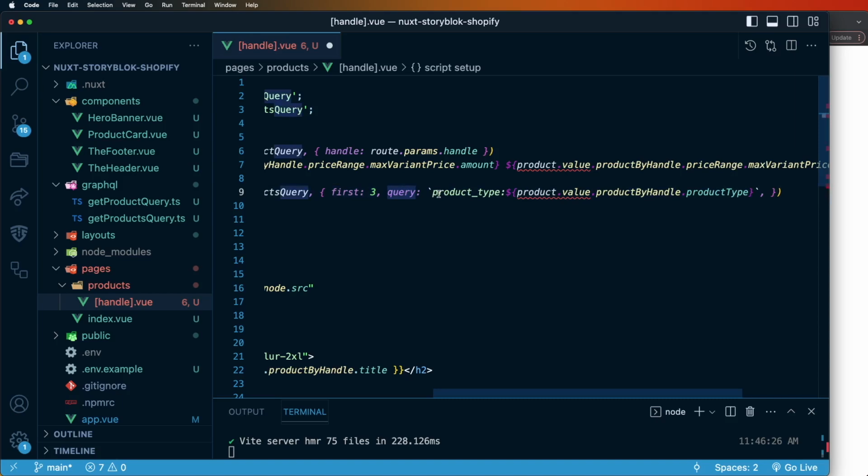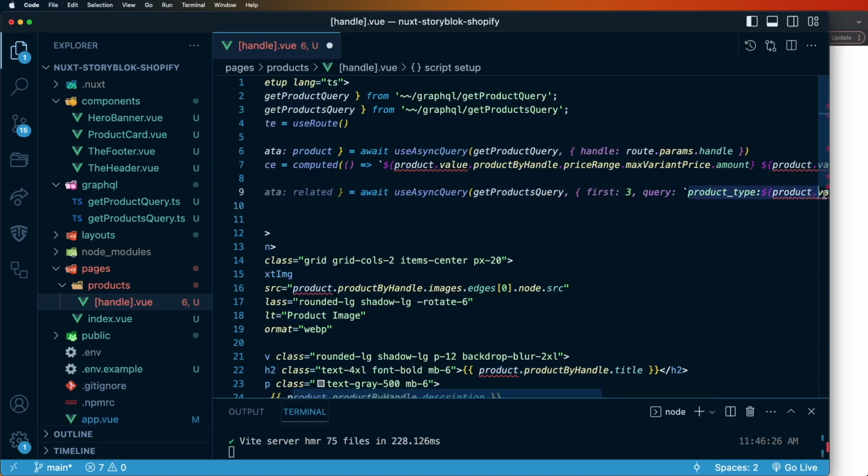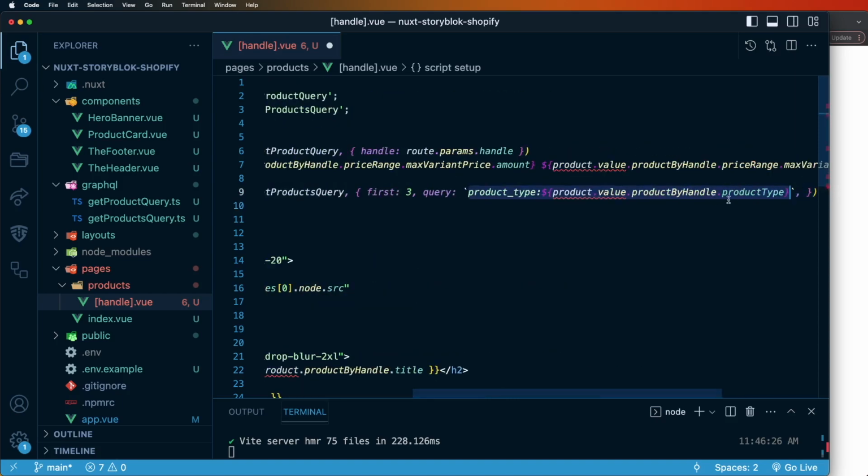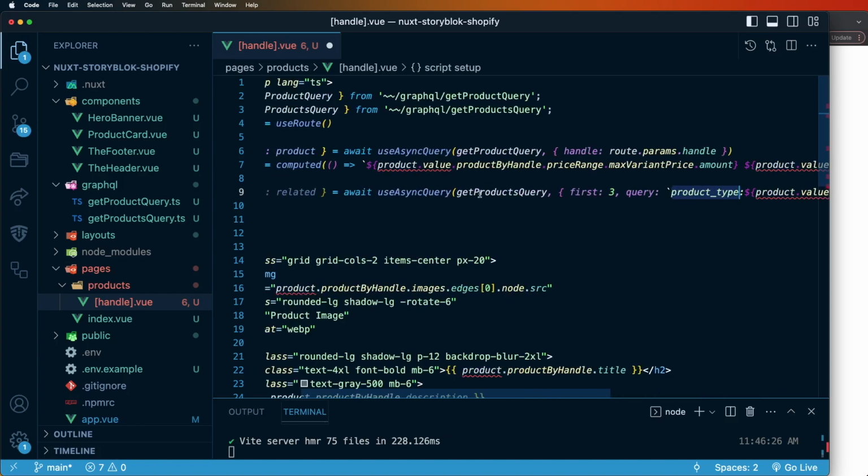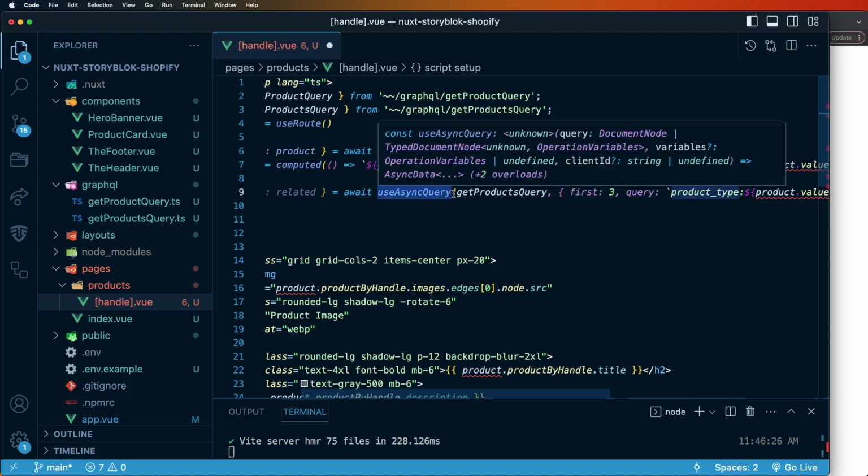And as a query, we'll pass something like this. This is the Shopify pattern for sending a query saying that we want only the products that are related to a certain different product. As I mentioned, we were fetching the product type, and by this product type, when we pass it here, we can just fetch the products that are related to our main product. So basically, if we are searching for a boot, we will see similar boots or related boots.